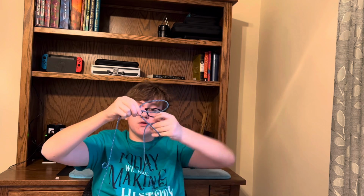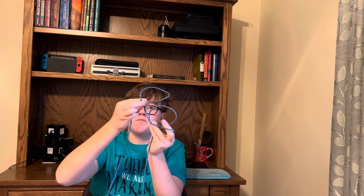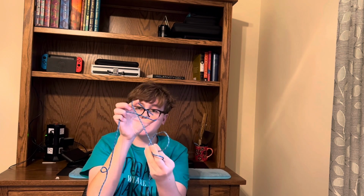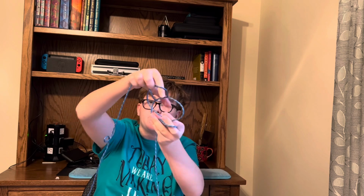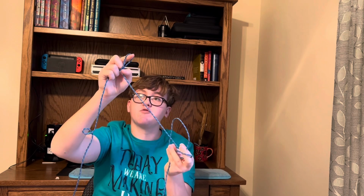One of the major mistakes that can be made, or one of the easy mistakes to be made with this knot, is when you're putting your middle loop through your other two loops, you may put it through the wrong way. For example, you can see here that I would put, with this top loop, the front part in front of this part. I would take this through the bottom, through it like that, because that is how that loop stays together well. That's how I would pull it. But if I were to try to pull it the opposite way, you'd see it would kind of fall apart. And this is where you kind of question what you did wrong.